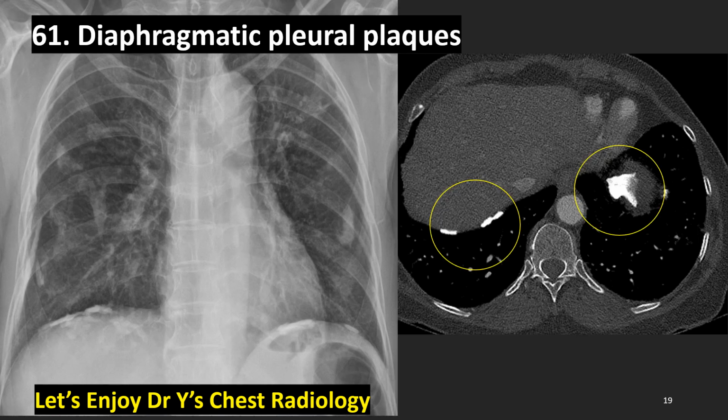This is the last film, last image, last painting of this tour. On your left side chest X-ray, we are now sure that this is the film of asbestos-related pleural plaque because we see bilateral pleural calcified plaques of holly leaf appearance and both diaphragmatic calcified pleural plaques. They are more specific, even pathognomonic. On your right side with the CT axial image, we see the diaphragmatic pleural calcified plaques.